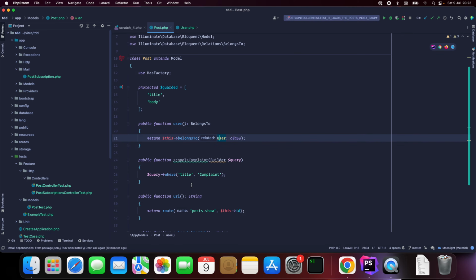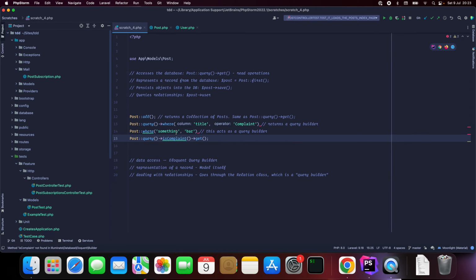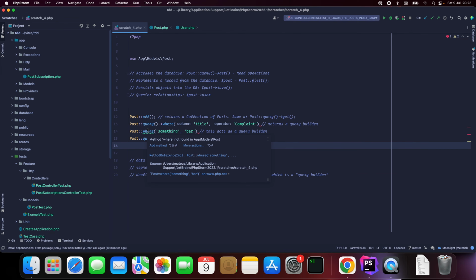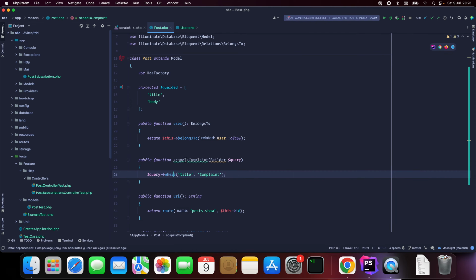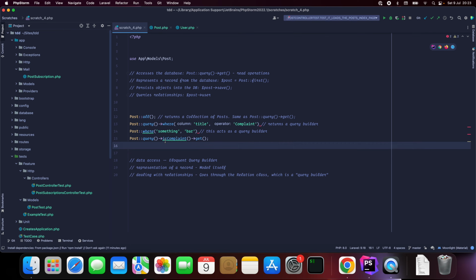So if we go into the Post model, we have this query scope isComplaint, which just matches the title to the complaint string. We can call this as well. Now, here's what's interesting. This looks fine. This looks fine. We have autocompletion. Now, this one, my IDE is complaining. It says that the method wasn't found. And indeed, it isn't. This method doesn't exist either on the Post class or the Model class that Post extends from. Same thing for the query scope. We don't have this method. It is actually called scopeIsComplaint, and it is written slightly differently. We have an uppercase I here, and we have a lowercase I here.